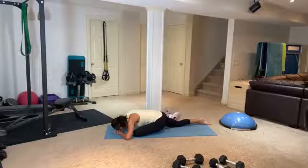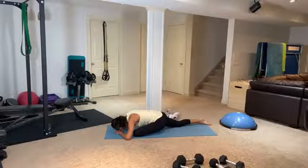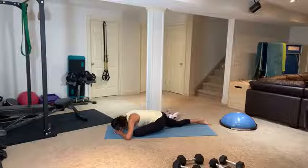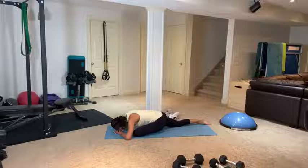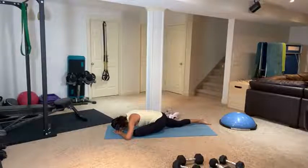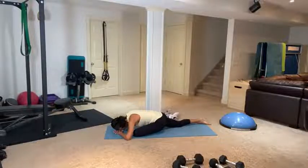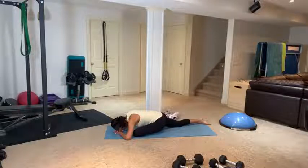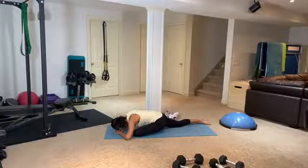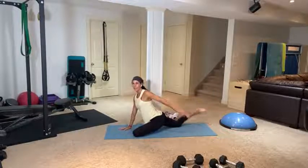Let your hips sink to the floor. Inhale and exhale. Big breath in. Exhale, sink down. Release your hips. One more breath. Good. Gently come up if you want to try again.